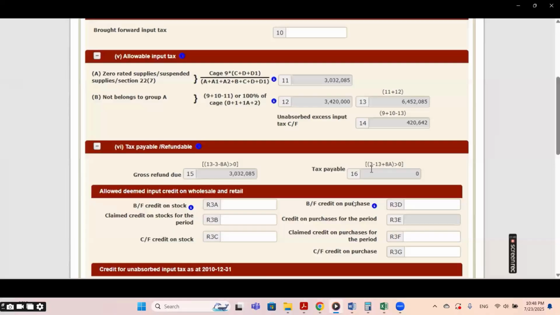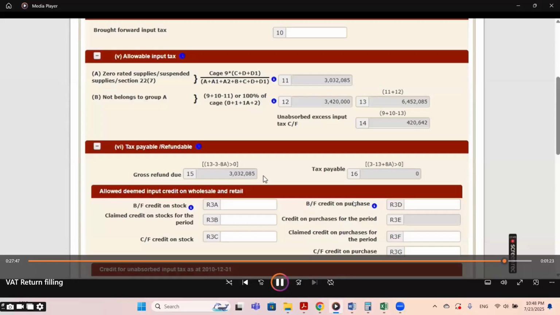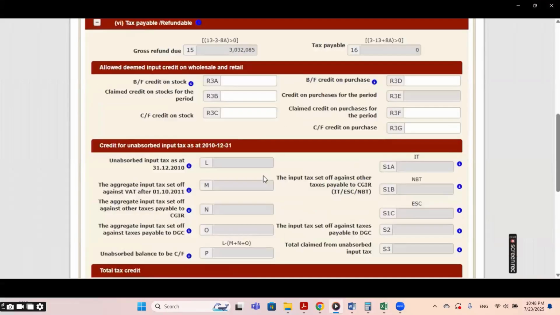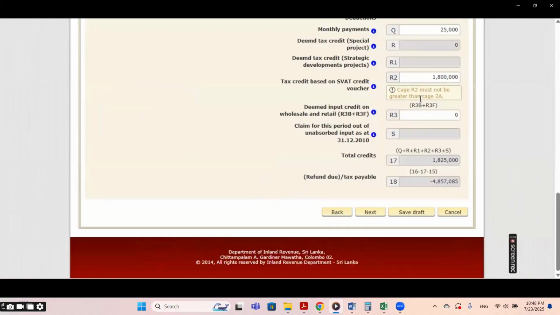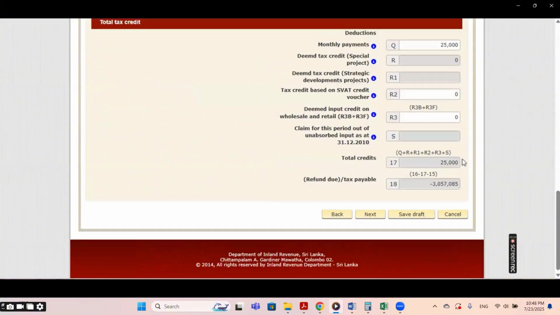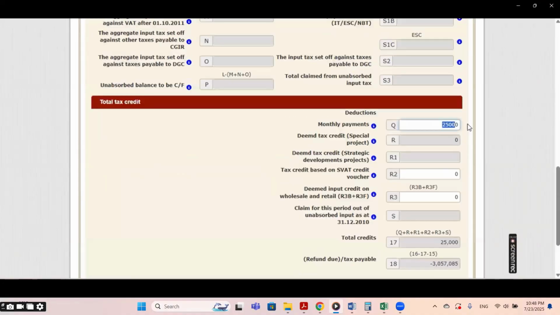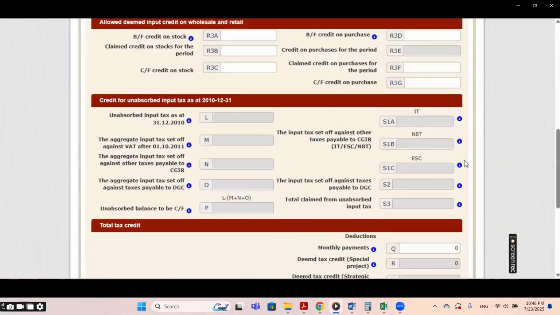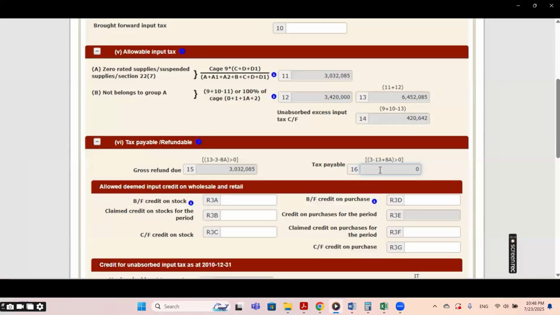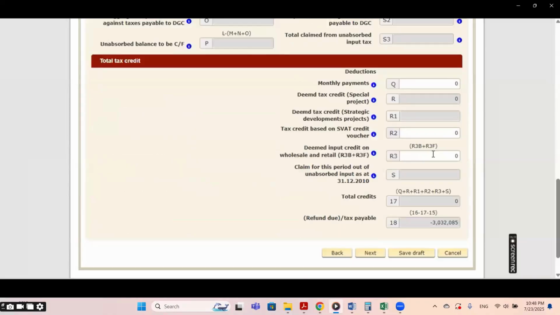Once we enter this input correctly, if we have received any asset credit vouchers, that is because we are a registered identified supplier, right? As a registered identified supplier, in case we have received any of the credit vouchers, we can claim that amount as an SVAT credit, right?